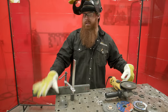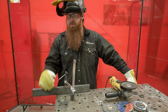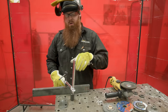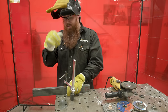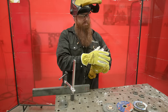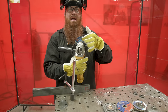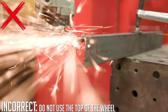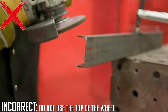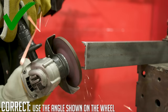Anytime you're doing any grinding or cutting, make sure the piece you're working on is completely fixed — stationary or clamped down. For small parts, put them in a vise or a clamp. Two hands should be on the grinder at all times — you don't want to hold the material with one hand and cut with the other. This quarter-inch disc is designed to be used at a 45-degree angle. Note that you can't use the backside of this wheel — there's no reinforcement or abrasive there.